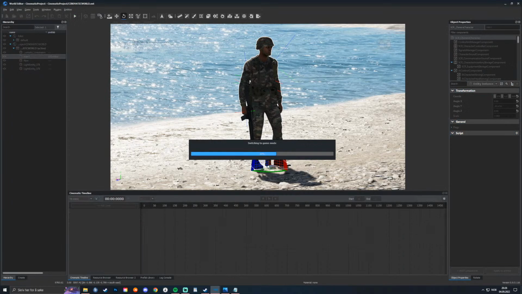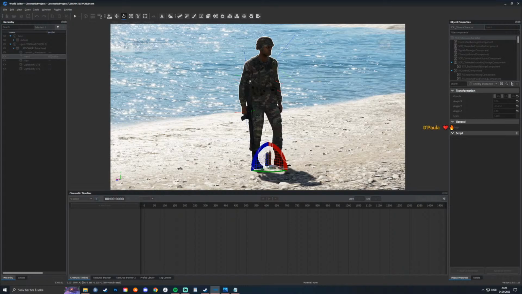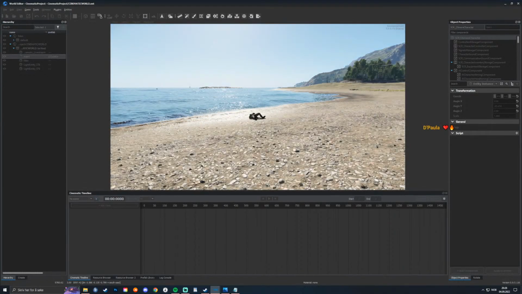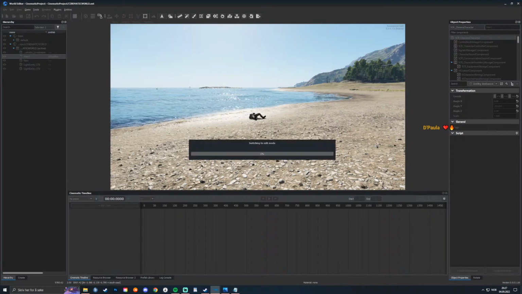So let's see that we don't get a virtual machine warning. Yeah, man ragdolling. Okay, it might seem a little bit insignificant, but that's the basics of it, and it's important to know.